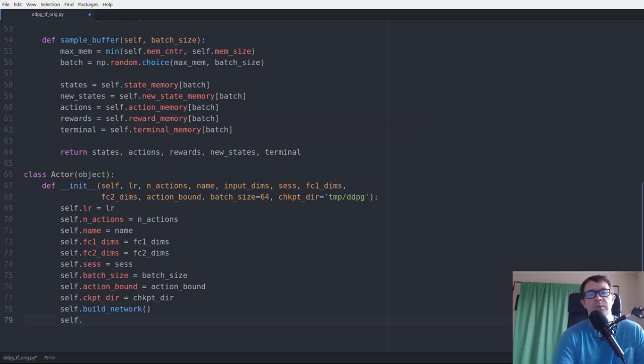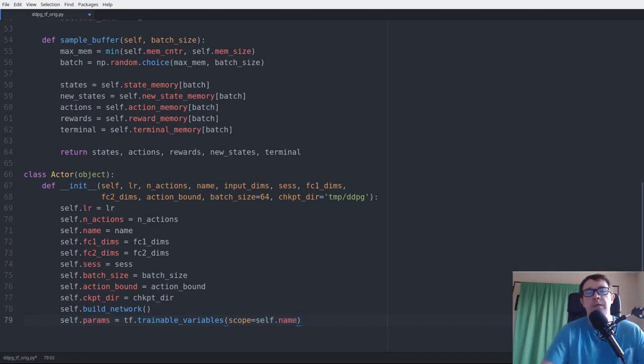Next up, since we have to do the soft cloning, the soft update rule for the target actor class and target critic, then we know that we have to find a way of keeping track of the parameters in each network. So we're going to keep track of them here in the variable params. And it's TensorFlow.trainable variables with a scope of self.name.